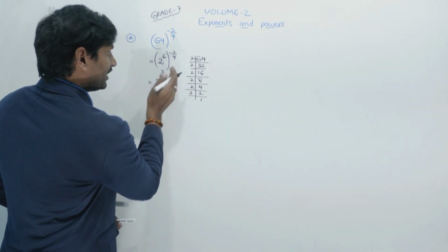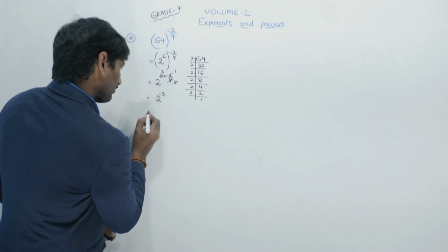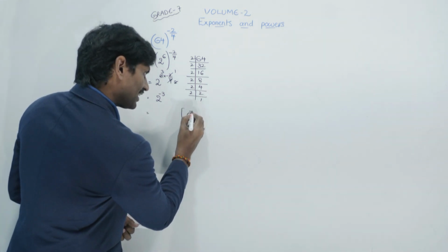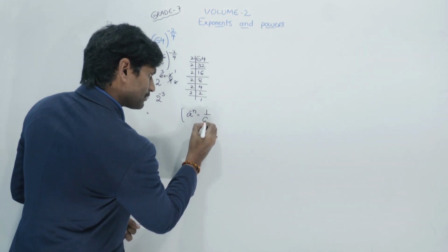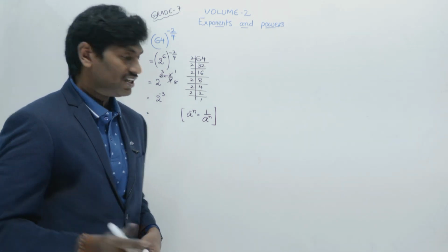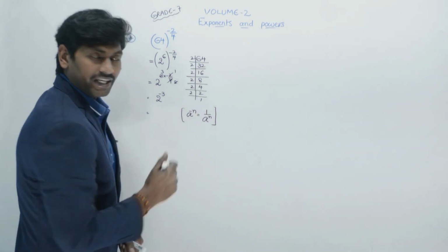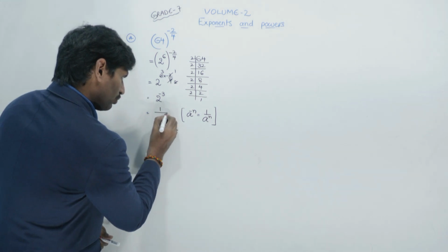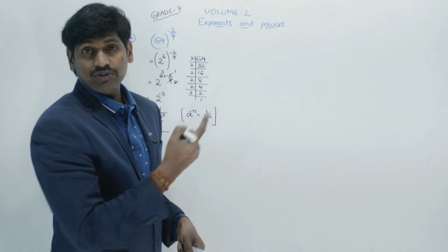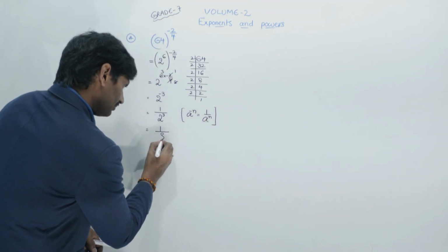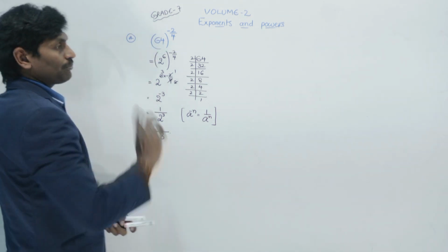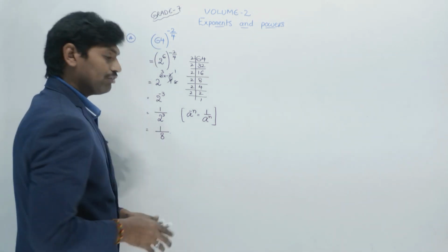So 2 power 3 into minus 1 is 2 power minus 3. Whenever you see that the exponent is negative, we can express that in a positive manner by writing it in the denominator. Okay? So a power minus n equals 1 by a power n. In the same way, we can write 1 by 2 power 3. So 2 power 3, write it 2 into 2 into 2, nothing but 8. So 64 whole to the power of minus 2 by 4 value is nothing but 1 by 8.